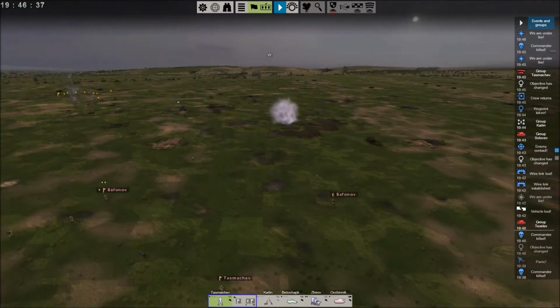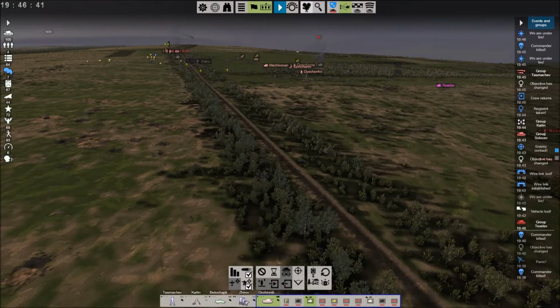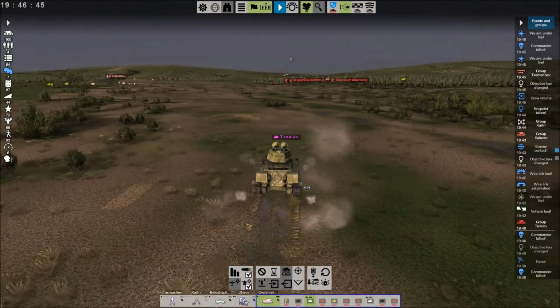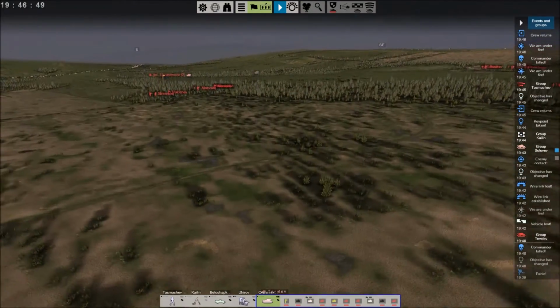I hope that tank is incoming as well. He is. Tevelev is going to take a while to get here, but he's getting here. And these tanks do not go that fast, unfortunately. So he might be a little late to the party.